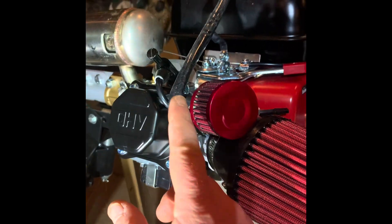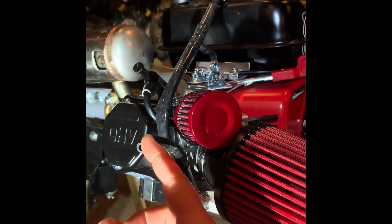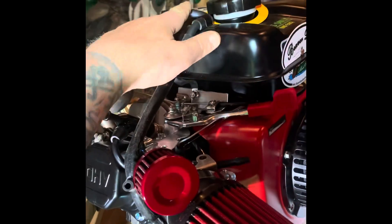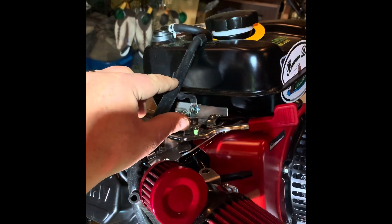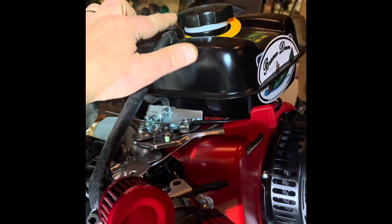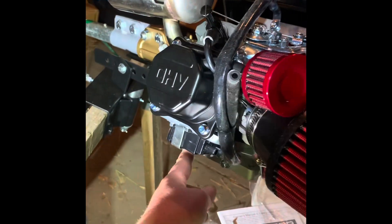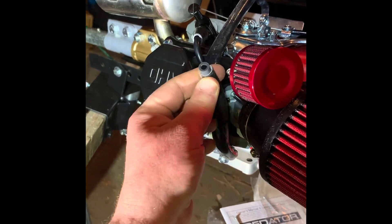You can put a little vent filter on the fuel tank breather if you want — you can buy them online. On the 212 it'll stop right there and you could cut it back and put the filter right there. On the 224, I would put it here at the junction.